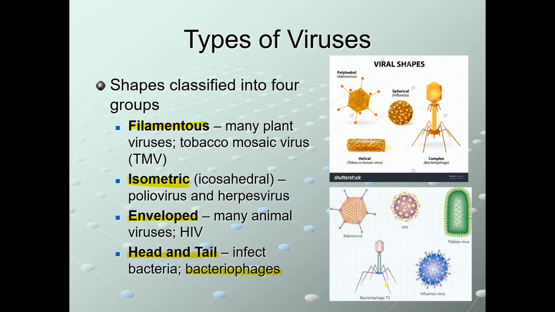I always say that they remind me of cookie robots, if you've ever seen Despicable Me. But they kind of have this head-like structure, and all of this is made of protein. So I know it looks funny, but all of this is protein on the outside. And then they have this tail that they use to attach to the host. So this is what we're referring to.